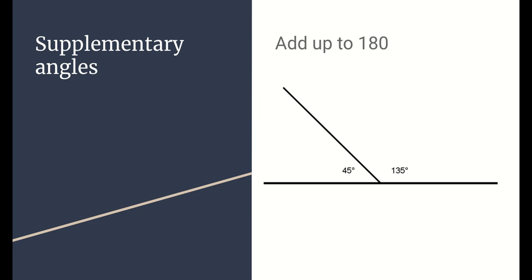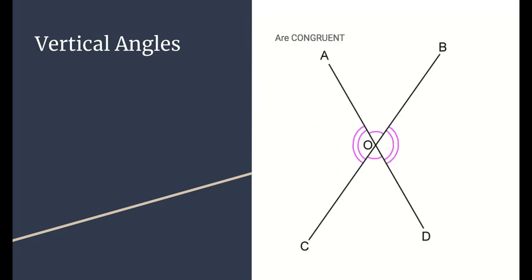Now, supplementary angles, this is a little flashback to, my goodness, what is it? 3rd, 4th grade, I don't know. Supplementary angles add up to 180 degrees. So if you have any angles along a straight line, the sum of those angles is 180 degrees. Now that's important as we start looking at these angles.